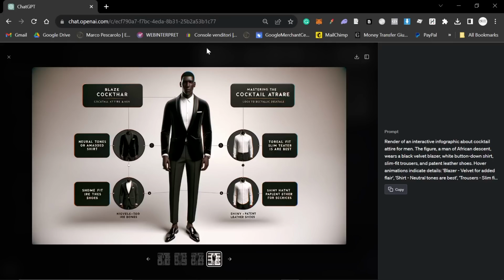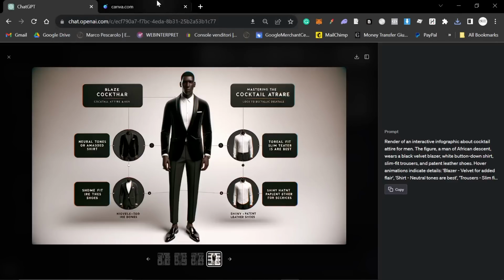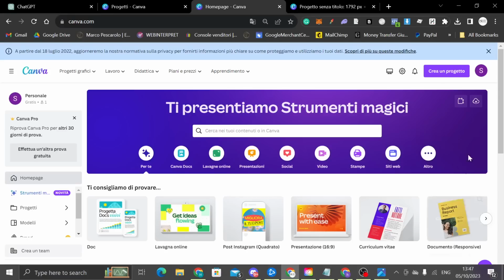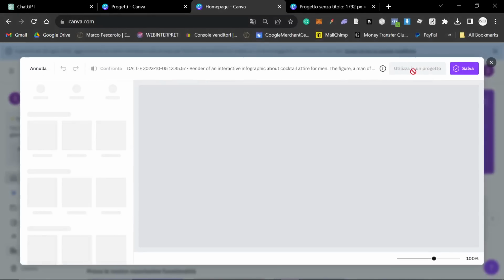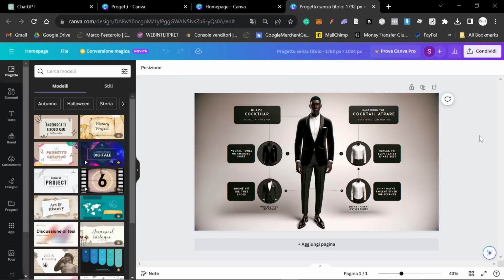I may as well just show people that. I'm not going to do all of them, but I'll just show you how quickly you could change the text if you wanted. So basically what you want to do is go create a project. I know it's in Italian, just ignore it. And then click edit photo here, and then click the photo here, and then click use in a project. So this will bring you to this screen here.